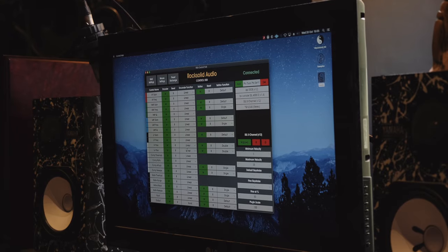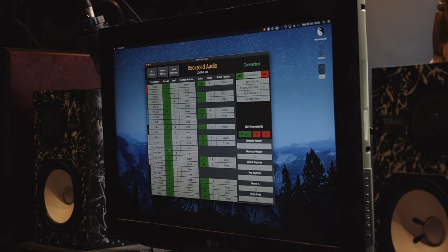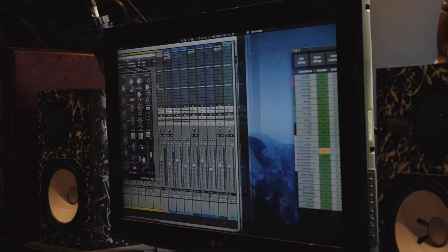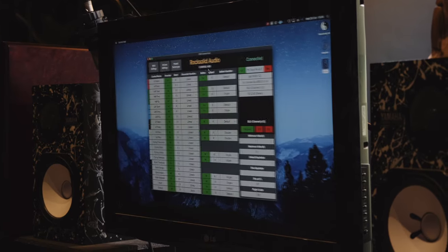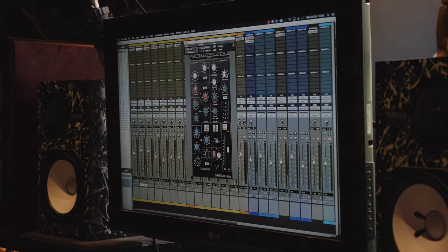So I'm going to look at the Waves one here. So I highlight this. I can literally come across where it says compression threshold, which I would want to be the ratio. I just hit the R to remap, hit the C to then map it essentially, come across. So this is my, again, my threshold needs to be ratio. So I now click on ratio on the plugin, and I can come back over here and switch the ratio to be the threshold. But this is your prerogative essentially.